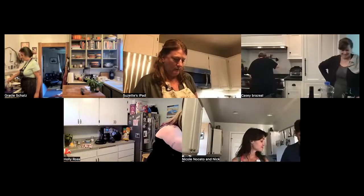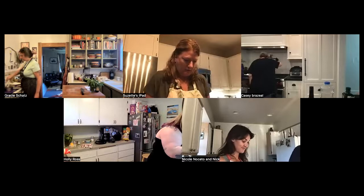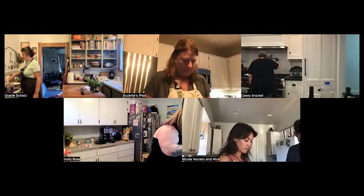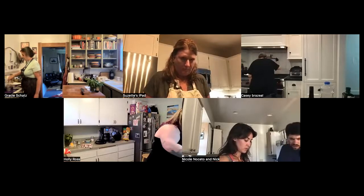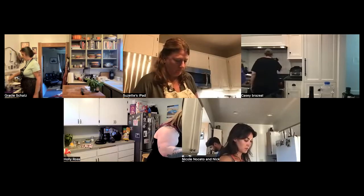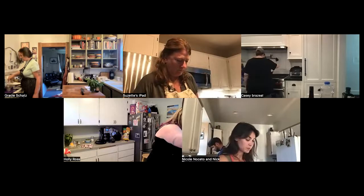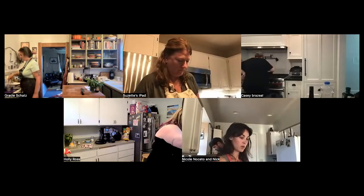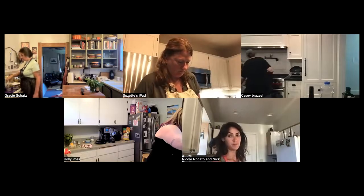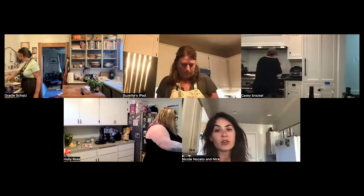Just a little something to have in your back pocket. And the oil left over, as long as you don't burn the onions, the oil left over is just so good. So flavorful, and can be used to cook whatever else you want to cook. You can fry eggs in it or fry potatoes in it, or, you know, like we're going to maybe add a little bit to our aioli later. It won't be wasted.